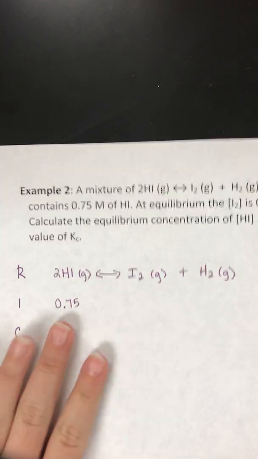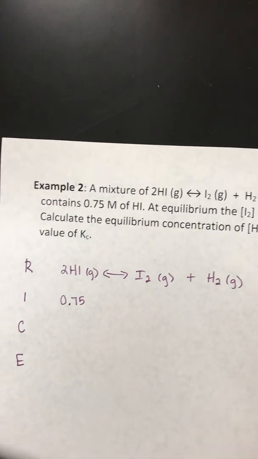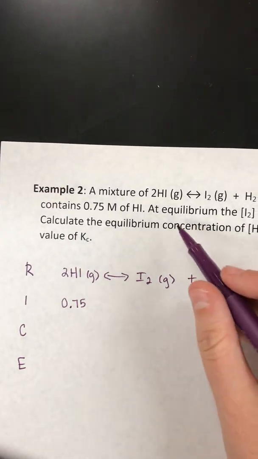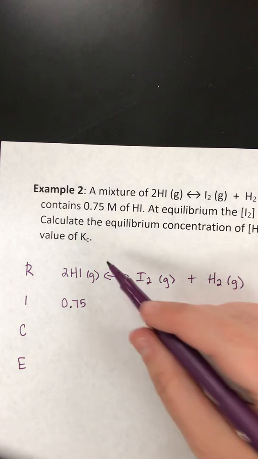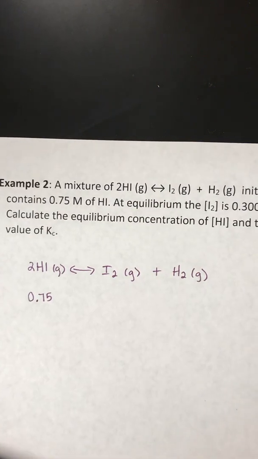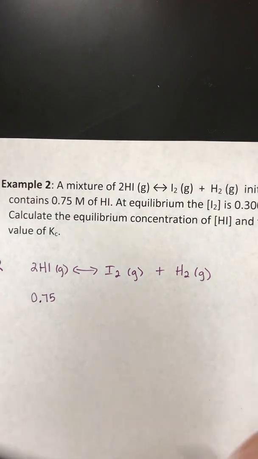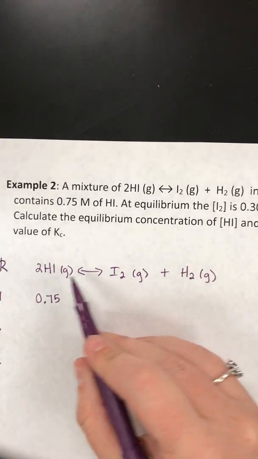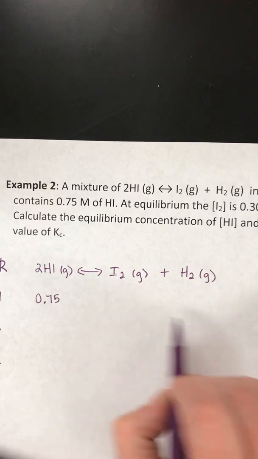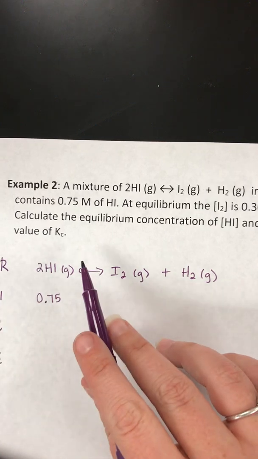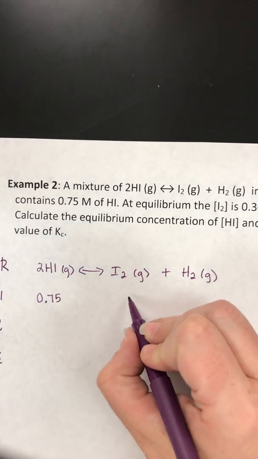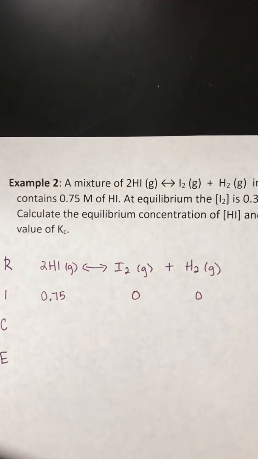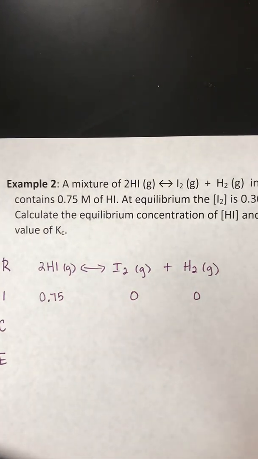Okay, and it's a molarity, so we're going to leave it. And then we have an equilibrium concentration, and we're asking for the equilibrium concentration of HI and the value of Kc. So I really know nothing else for my table, okay? But I do know that since this is a reactant, these are products, since they're on the right side of this arrow, and that means their initial concentrations are 0. All products initially are at 0.